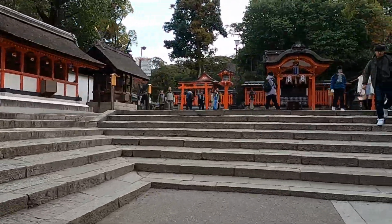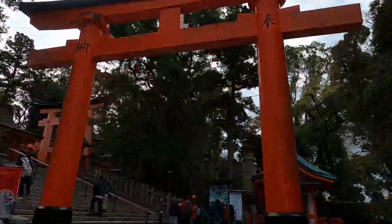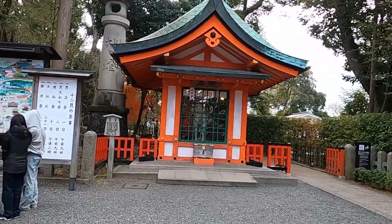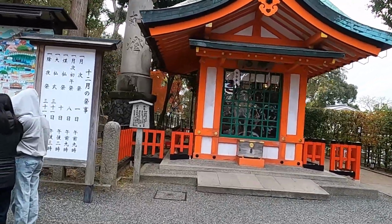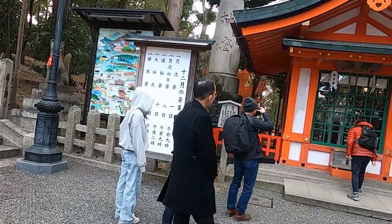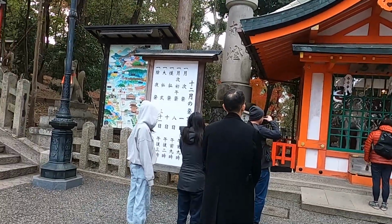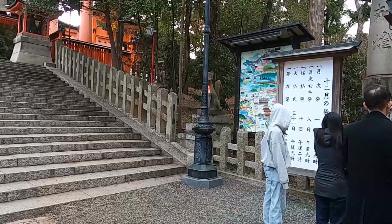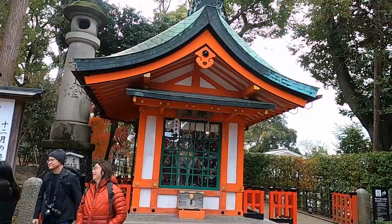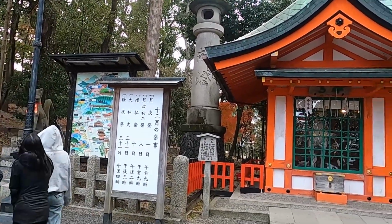Continuing our exploration at Fushimi Inari Shrine, just beyond the main altar and before starting the iconic path lined with thousands of torii gates, you'll spot an intriguing white horse. This statue ties back to how in Asia, the lunar year calendar is represented by the 12 zodiac animals. Historically, these animals were also used to mark the days. Legend has it that the deity Inari Okami-sama descended to Mount Inari riding a white horse on the first horse day of the second lunar month, usually near the spring equinox.